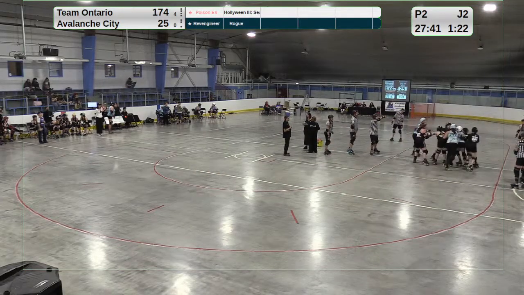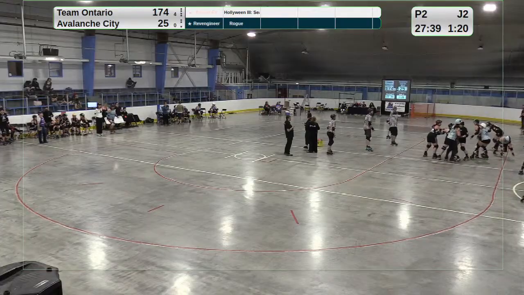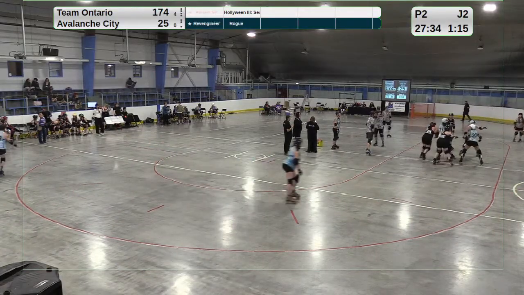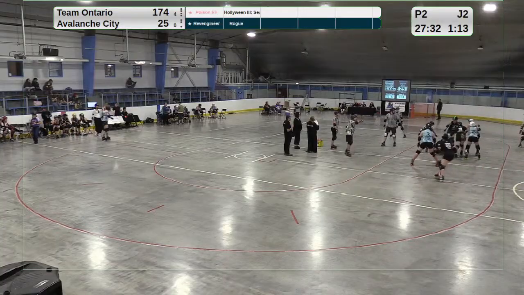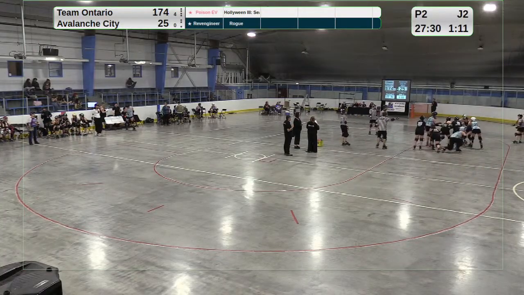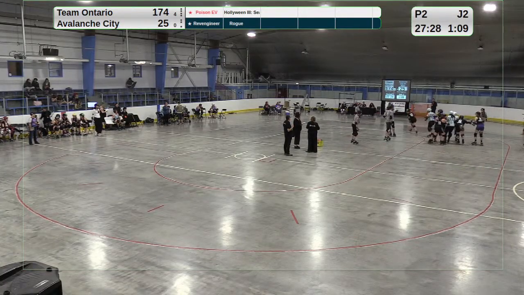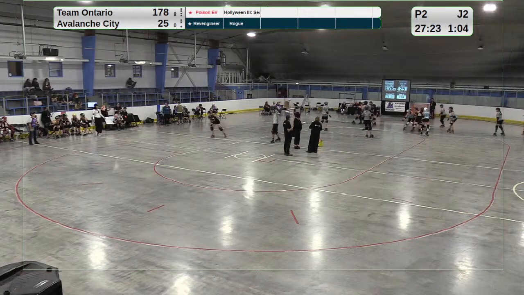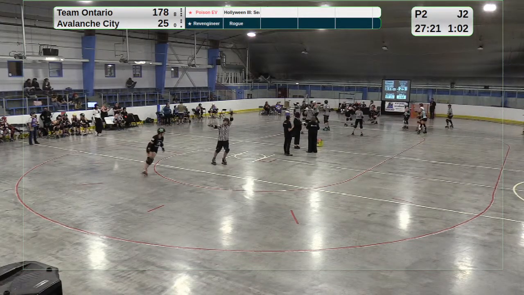Avalanche down a blocker on a direction of gameplay penalty. That is number 44, Troublemaker for Avalanche City roller derby. And Poison Evie through, 4 more points for Team Ontario.